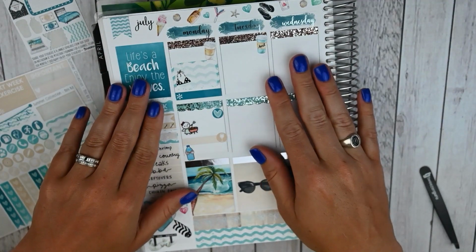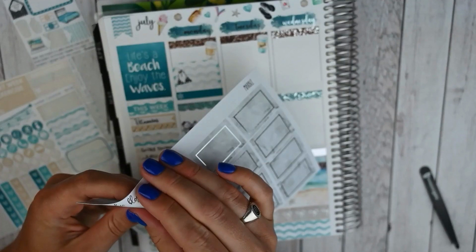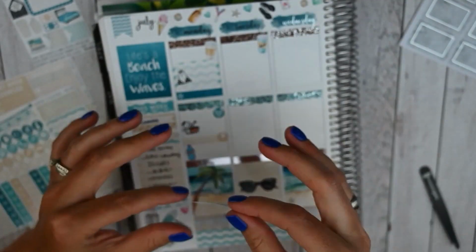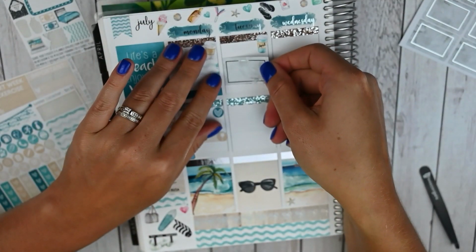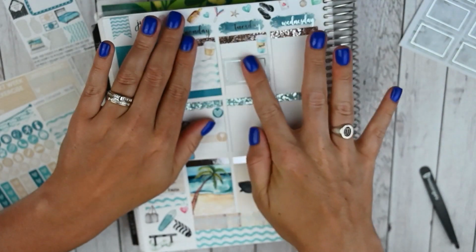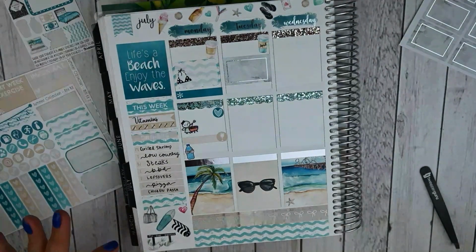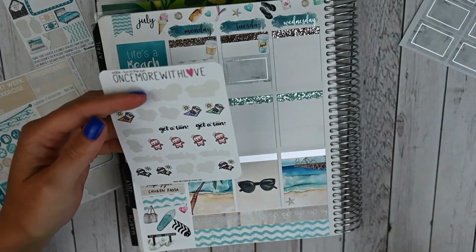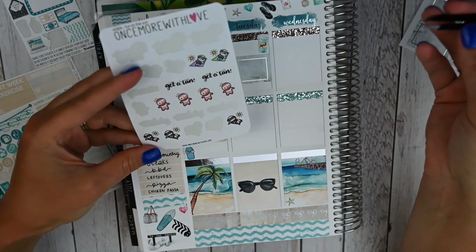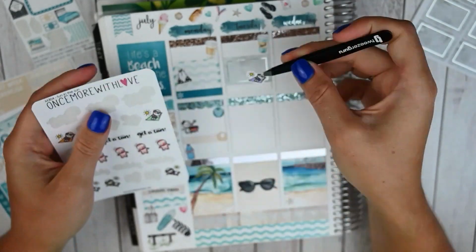And then we did another beach day. So I pulled these foiled marble half boxes from Chic Blossom Prints. There's not a large amount of boxes in the mini kits, so I'm pulling these in since I am doing silver. And I am going to use one of these munchkins from Once More with Love. This is the Fun in the Sun kit.